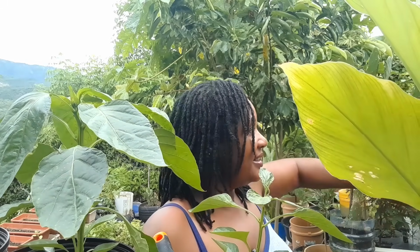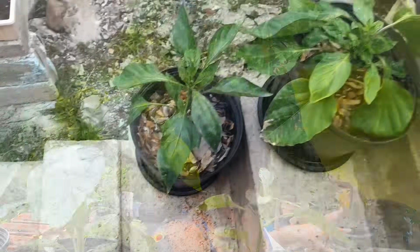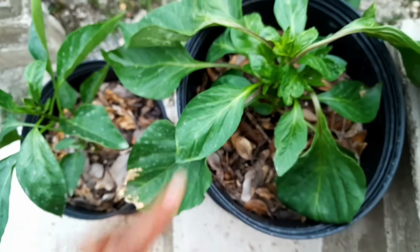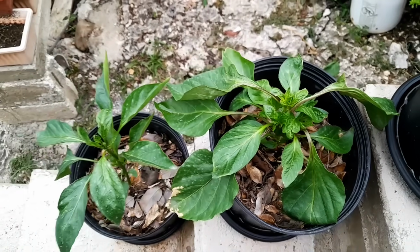Some of these bell peppers are doing amazing, while others are struggling a little bit. I pruned one with you a while back, and they're not looking much different so far, but let's see. We will definitely keep you posted as to whether or not they do better pruned or just left alone. But these are looking amazing. We also have some herbs up here, so let me show you what those look like and then complete this middle section. So this is the one that we took out the bud. So let's see if it does better than these ones.